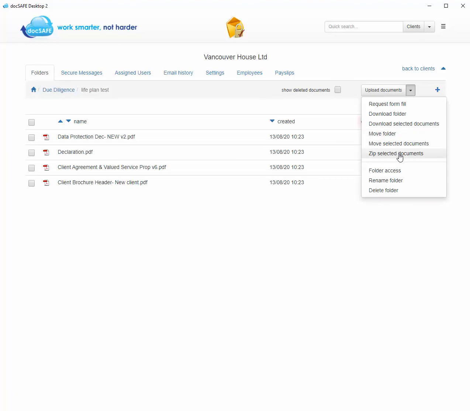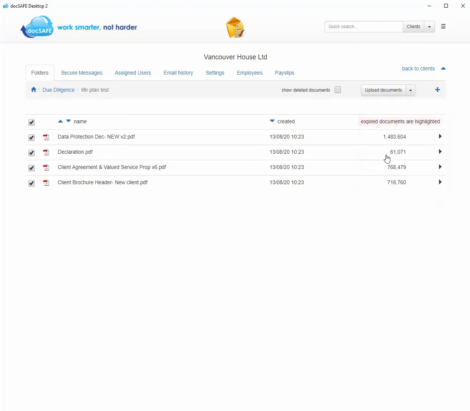So the first thing you've got to do is select the documents you want the client to have in that zip folder. Now, most of the time they're going to want all of them, but you can just pick, using these tick boxes, the ones that you wish to add into that zip folder. I'm just going to pick all of them. And then all you've got to do is press Zip Selected Documents. And as there's only four here, it's happened quite quickly. So just leave the system for a while if there's lots of files to be done.